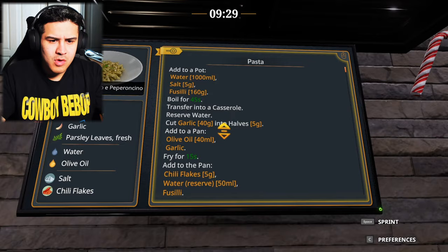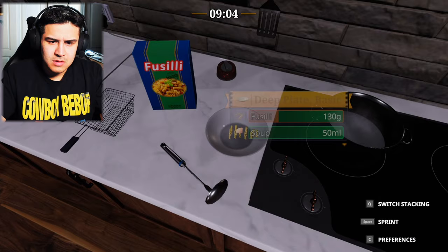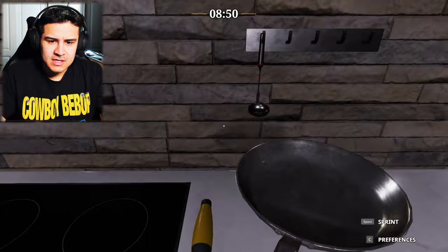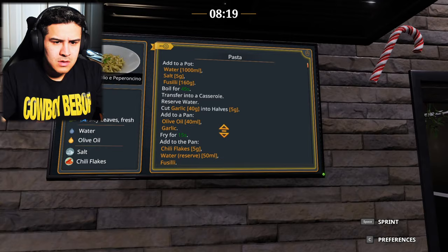Reserve water. Okay, cut garlic into halves and add to a pan. Give me that knife, baby. Shabam. Thank you very much. There's the garlic. Some more garlic. And then what else? Add to a pan. Olive oil. And garlic. Oh my gosh, I did it wrong. Okay, I need some olive oil. That should be good. And then fry for 15 seconds.